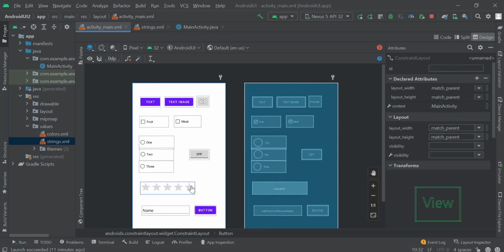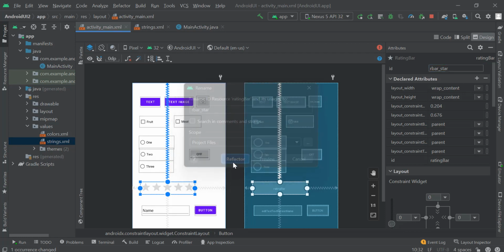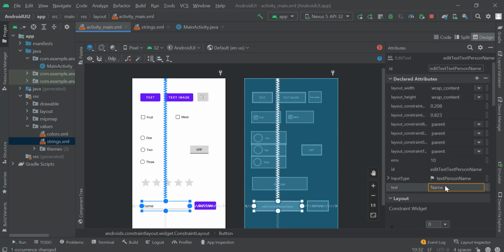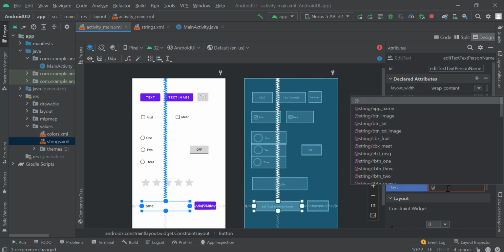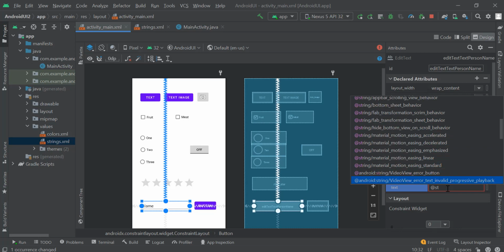Okay, then this one we can name rbar underscore star. That's it. Refactor. And this one, I think we have the specific name, string editable text.